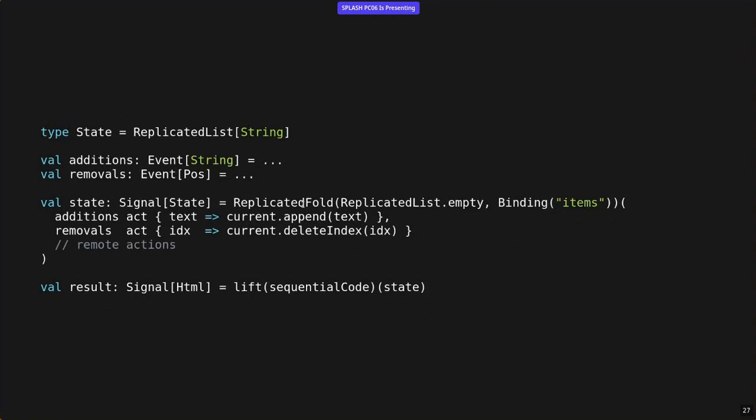So semantically, what the replicated fold does is, as a normal fold, when some event occurs, it triggers this action handler, which produces a new replicated value, which is then merged into the current state instead of just replacing the current state like in a normal fold. And then also the result will be published for this binding name, this binding topic, such that other peers can receive these changes. And these peers will then apply the changes essentially like they were a third branch in this fold. So any remote actions that they receive are just merged into the current state of the fold as any local changes.